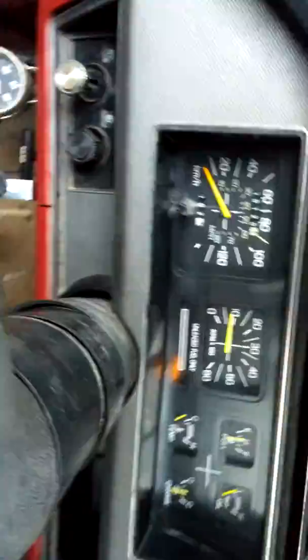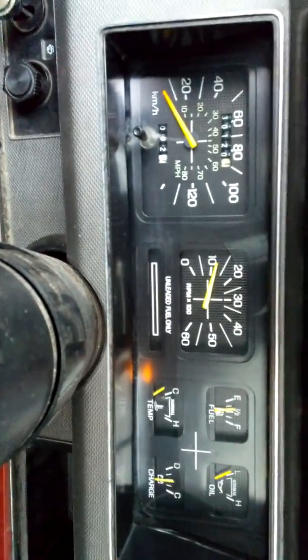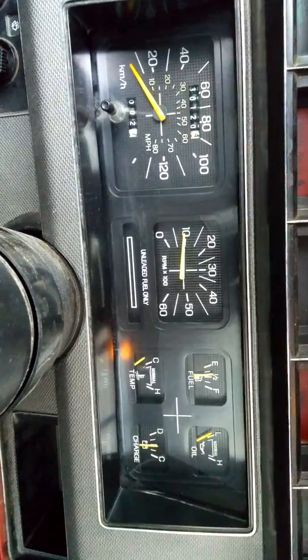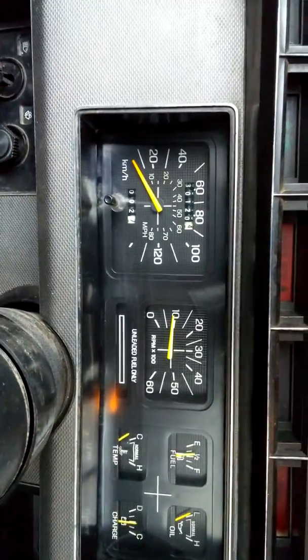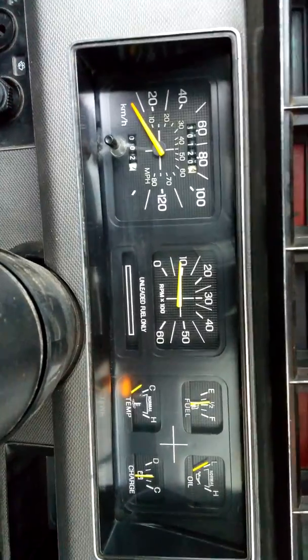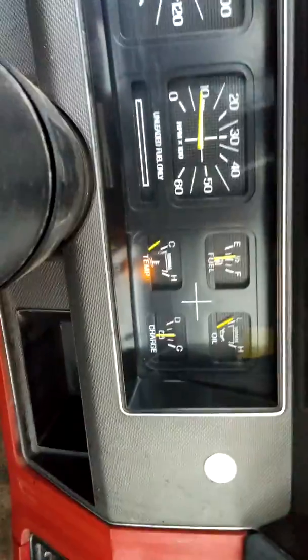It is now idling at 800. It idles roughly, I don't know if that tach is right or not, but I'm assuming it's right around 800-900 somewhere. Gauges, the oil gauge doesn't work because I got one down there.